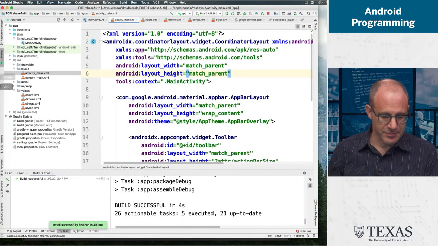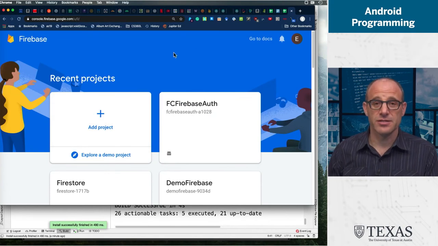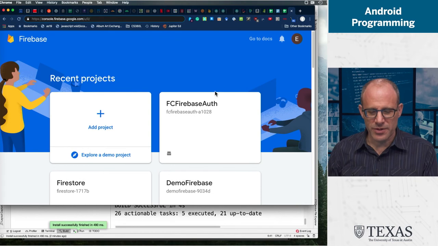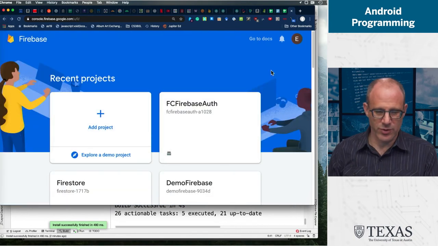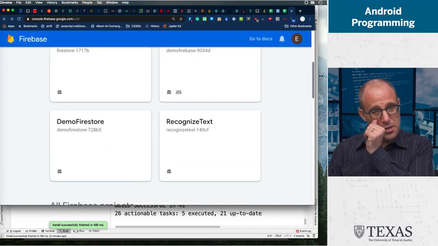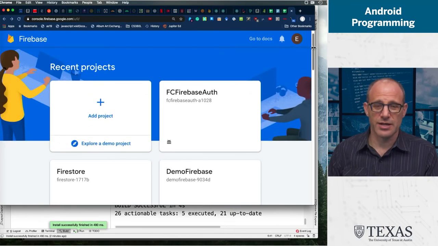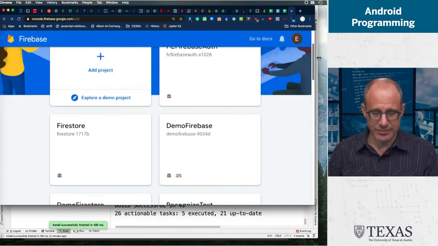So in order to get this done, we need to take a quick look at Firebase. And so we need to go to console.firebase.google.com. And what I'm going to do is show you quickly what this looks like once it's already been set up, and then I'll see whether we go through some of the details or not. When you go to the console, yours is going to look a lot more blank. You have to sign up with Google, but you probably already have some sort of Google identity and account, and none of this costs any money.